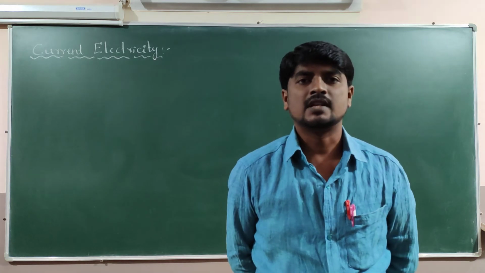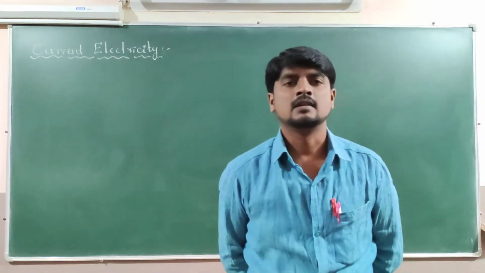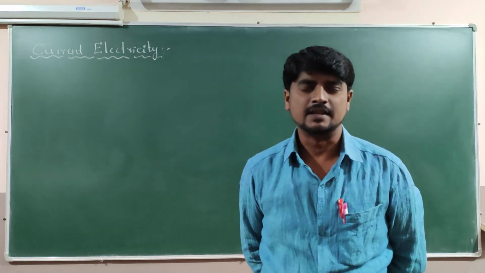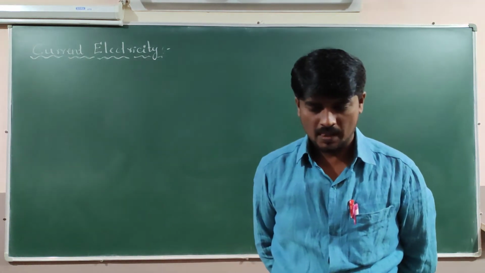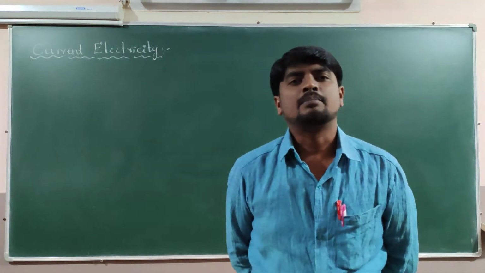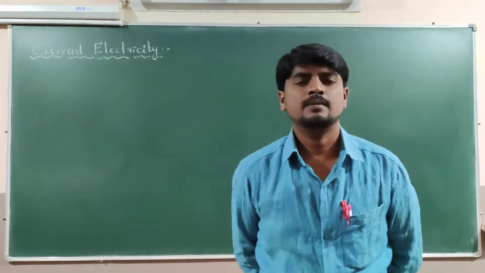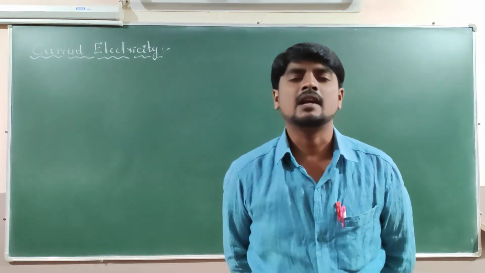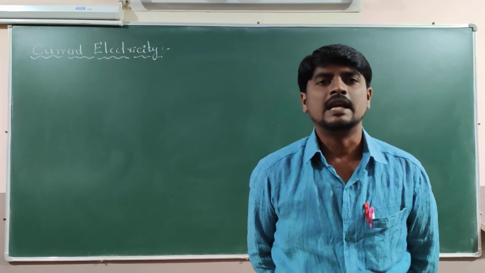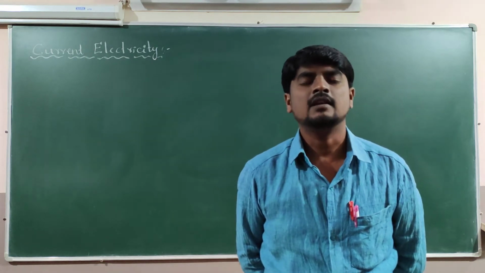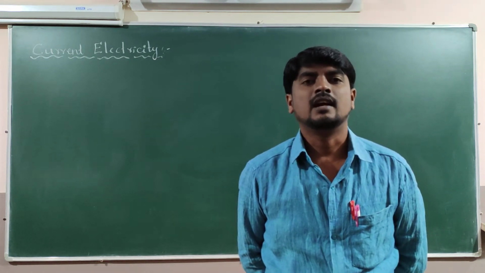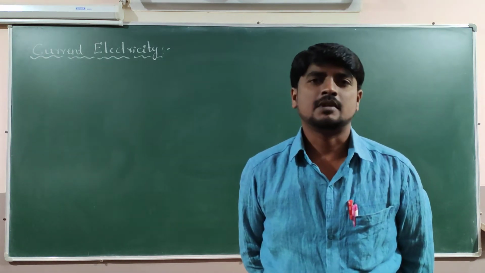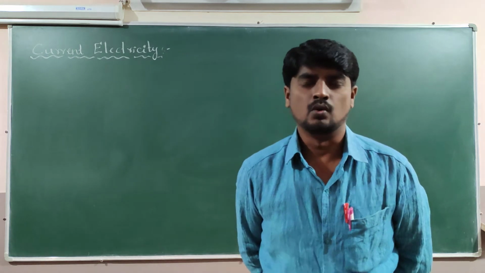Now we are starting the new chapter, that is Unit 2, Chapter 3, Current Electricity. Friends, as your second PUC examination is concerned and your competitive examination, any kind, it may be CET, NEET, IIT, AIEEE, AIIMS, architecture, etc. Any kind of examination is concerned, this chapter plays a very important role.